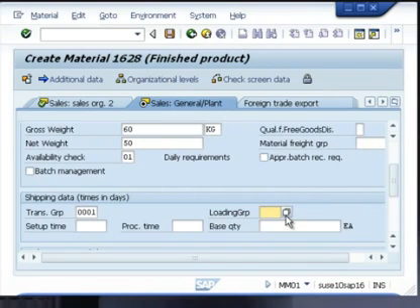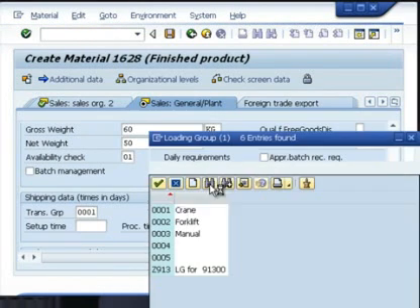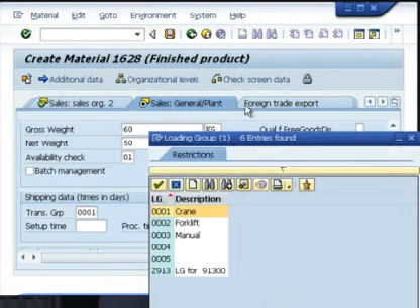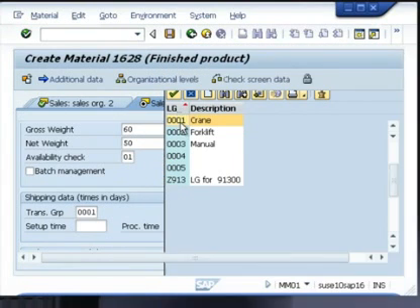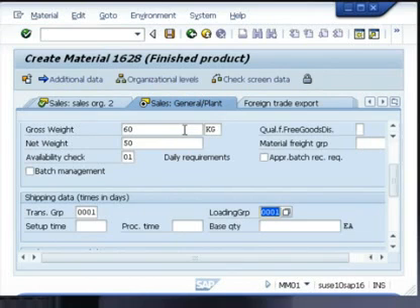Similarly, the loading group. A loading group specifies how the material needs to be loaded when it is ready for transportation. So in this case, if this is a crane, forklift, or a manual loading, then you need to specify.